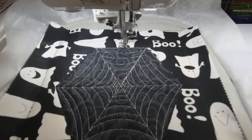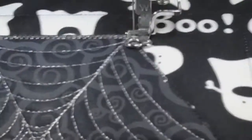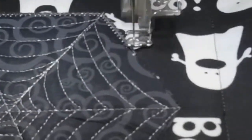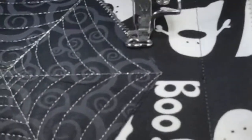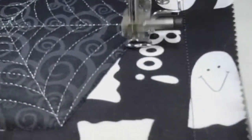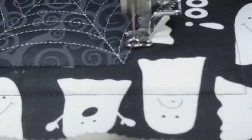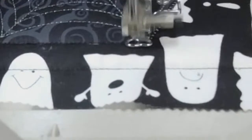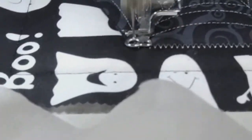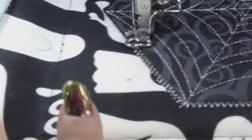Oh yeah, our zigzag stitches. By the way, when you do zigzag stitches on an applique, it should do the whole thing, and it gives you an idea if you're not very good at trimming. If your fabric is sticking outside the zigzag stitches, you can still trim it if you're really careful. Even if you cut the zigzag stitches, it's not the end of the world. And then when your satin stitches go over, it's perfect.